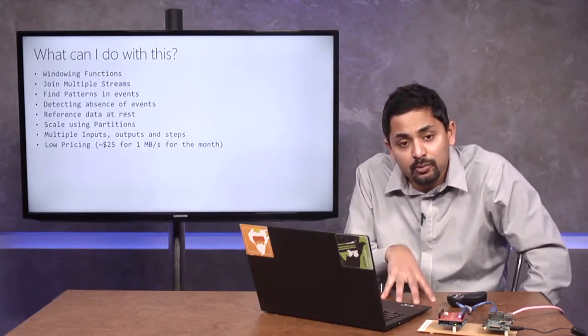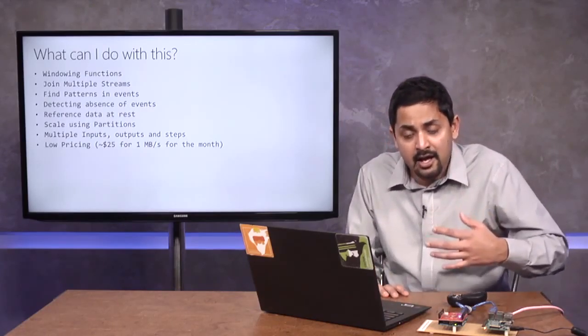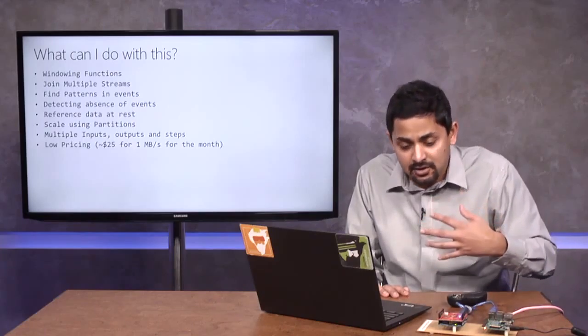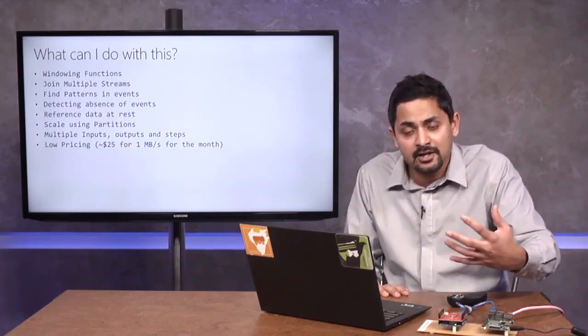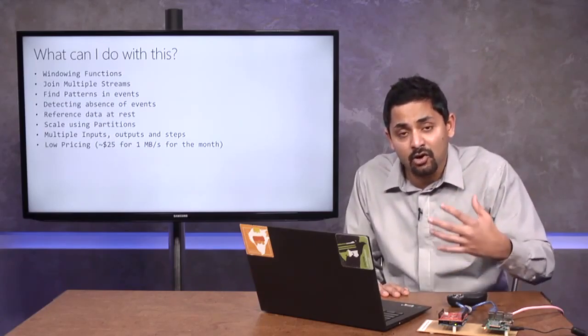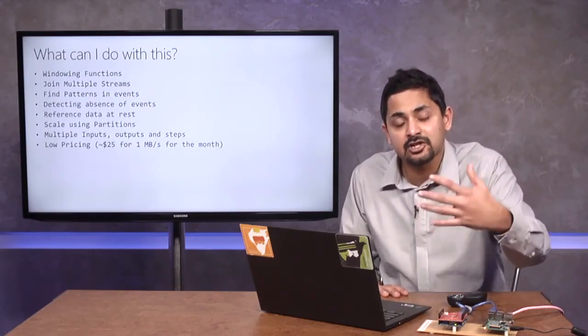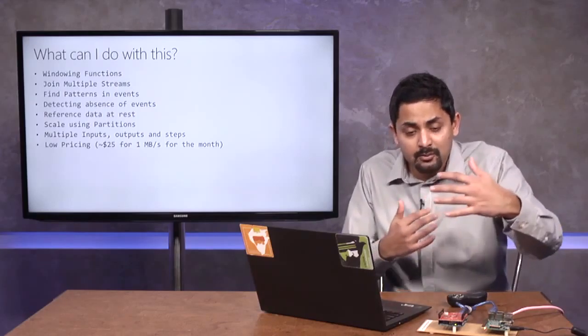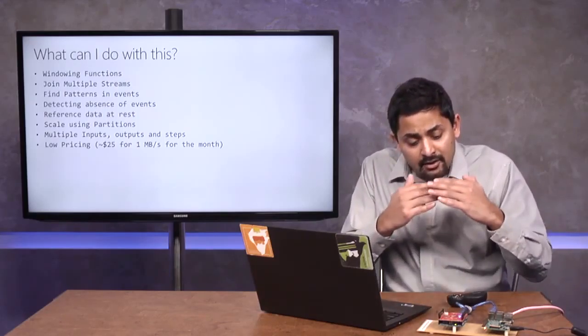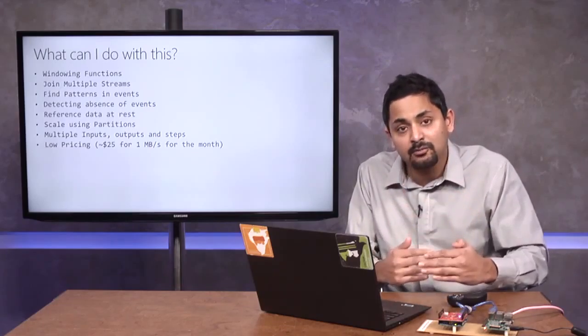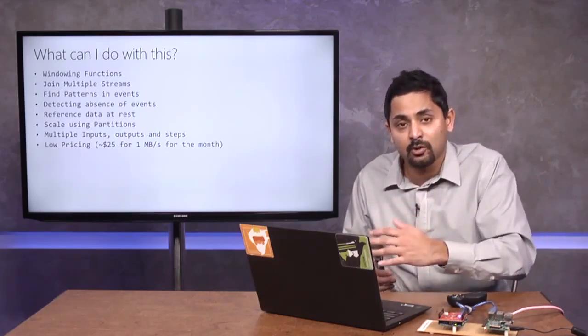If you have more throughput which is coming through the system, then I can just increase the number of SUs. If I need more processing power, I can increase the number of SUs. But this really depends on what is the scale of data which is coming through your system. So this is not only built for the high scale with the partitioning, but this is also built for the cloud efficiencies, paying less money for the low throughput workloads.